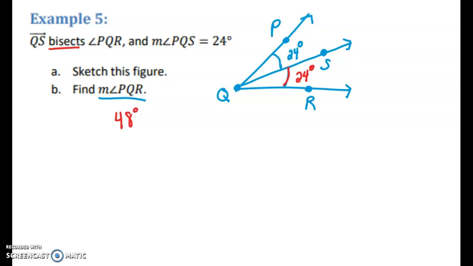All right, so I think we're going to go ahead and skip example 6 just for time. We'll be working on more in class, but definitely knowing your vocabulary and knowing what all of the angles are when they say acute, right, straight, obtuse, and when they say angle addition or angle bisector, that will help you a lot. Geometry is really a lot of vocab, and then just applying it to problems. Once you apply it and you set it up, it really just turns into a basic algebra solving problem. So as long as we continue to work on knowing our vocab, we're going to get stronger at this every time we work on it.